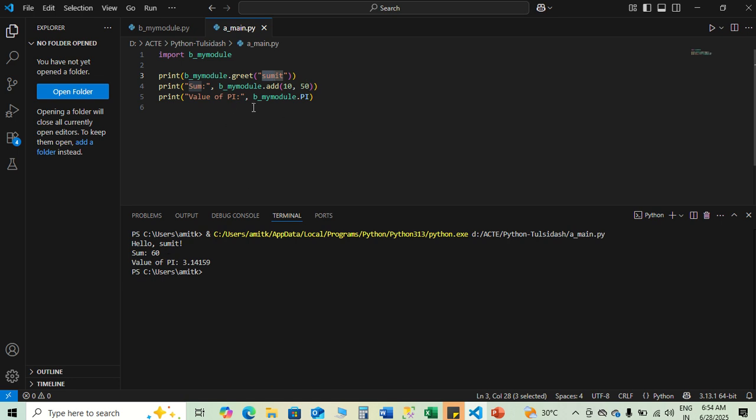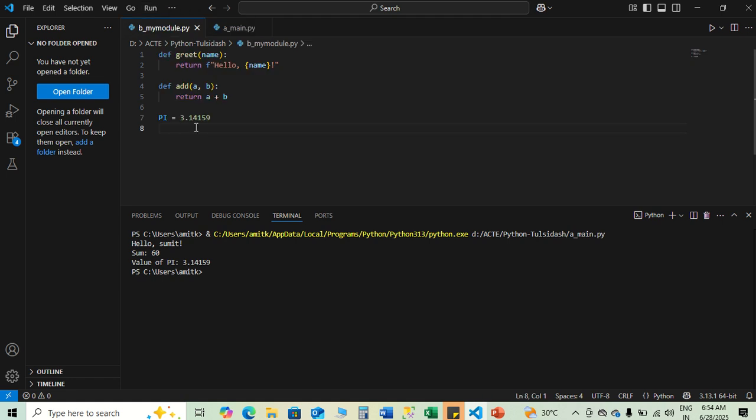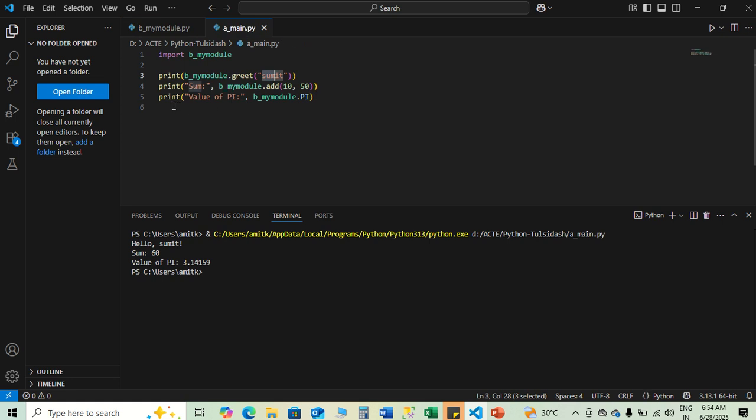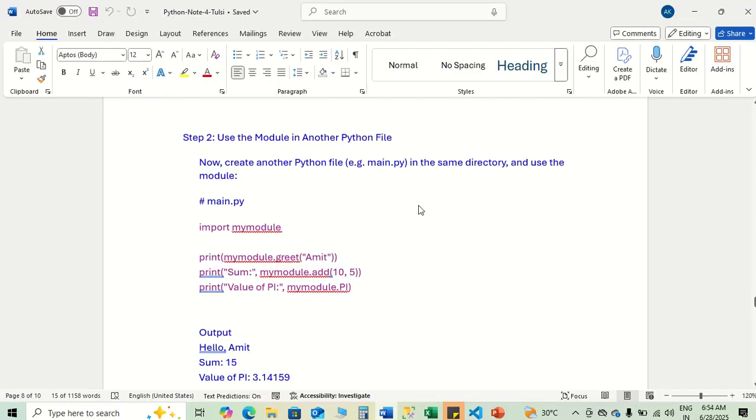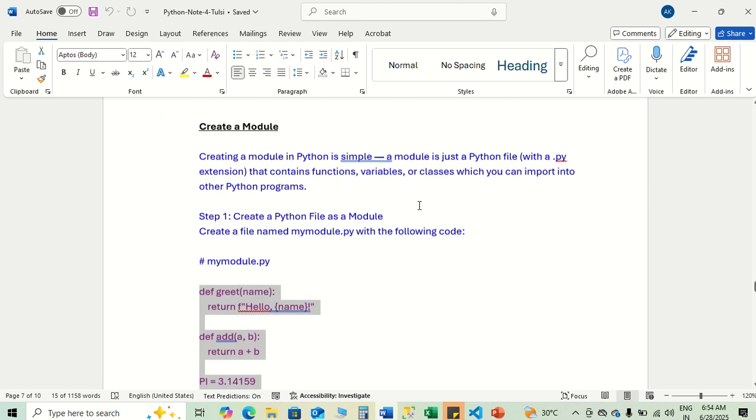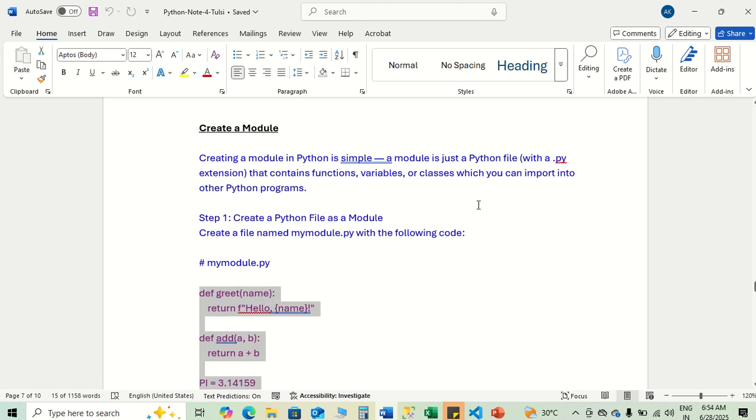After that, the value of pi, see this here, 3.14159, like this. So it's the value of pi from this module, and it's printing here. This is how we can create our module.